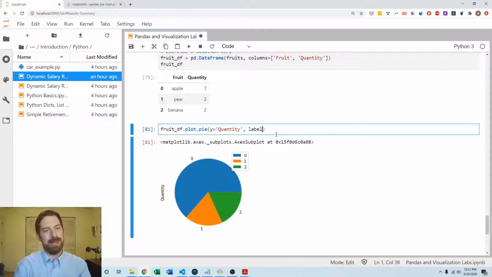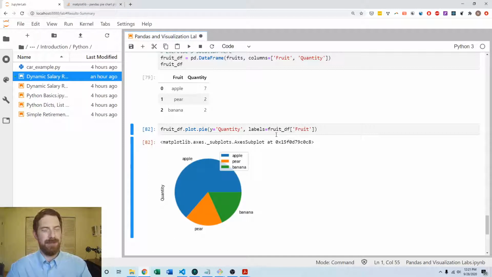So you can pass the labels separately. It's going to be the fruit column of the fruit data frame, and now we have the labels coming into the graph as well, and it's clear that apples represent the majority share of the fruits.